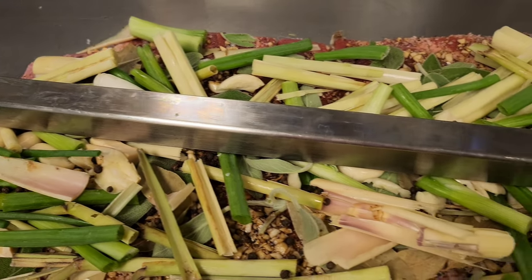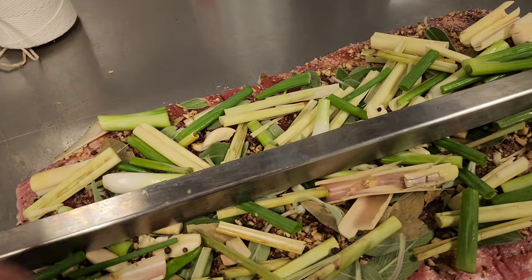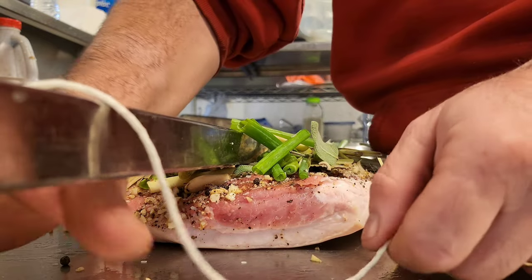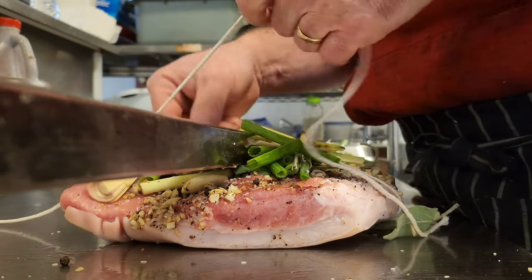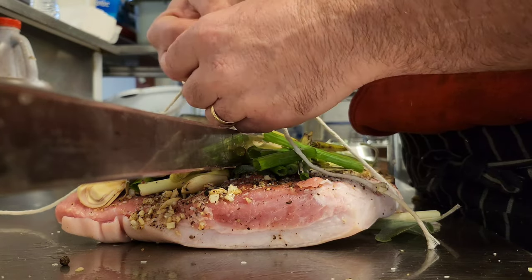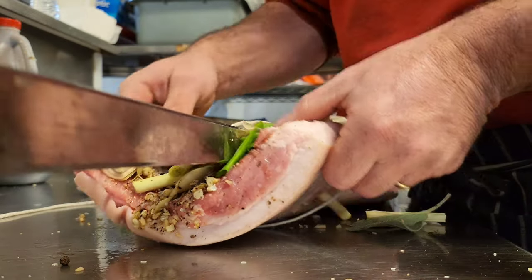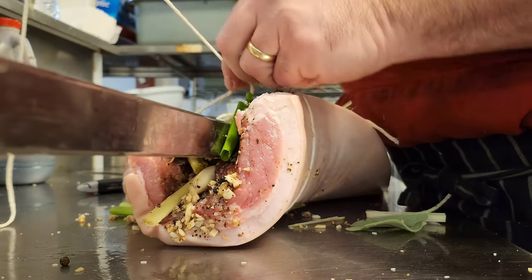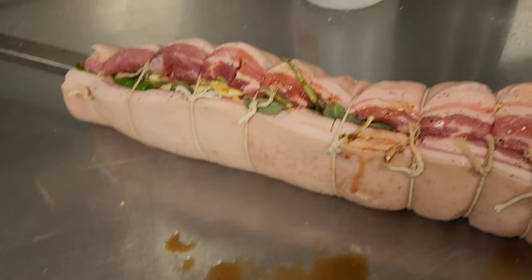Let the spit rod down — now time to tie it up. It's going to be kind of hard to show you tying it up as I'm videotaping everything myself, but I'm going to try my best. We're going to take it, loop it around, take the strand, make a loop with it, and pull the forward strand through the loop. Then we pull up top and make it tight. We got it all tied up — next up is to get the spit forks put on it.